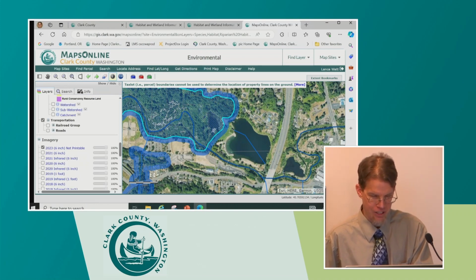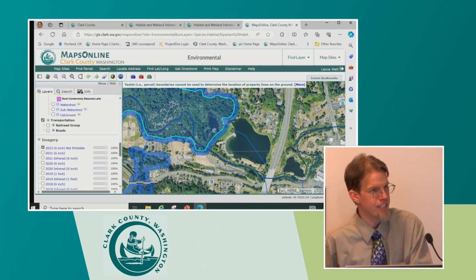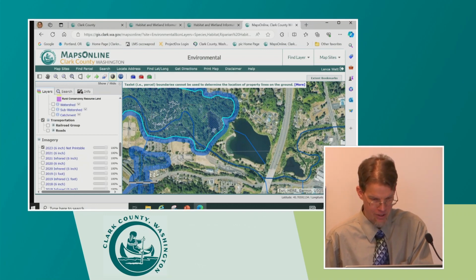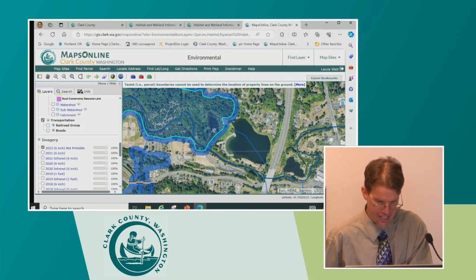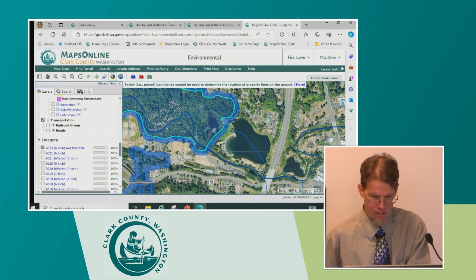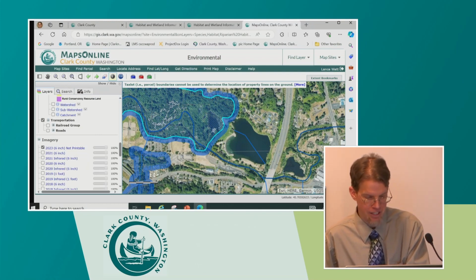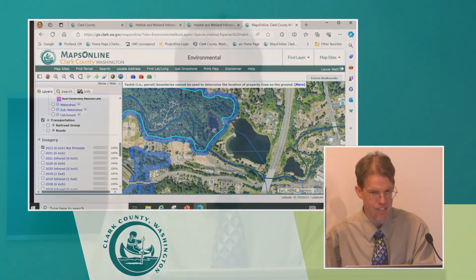So again, you'll want to coordinate with county wetland habitat review staff to do a determination to get a formal call on what habitat types are actually present. And they're good for a period of 3 years. There is a fee associated with it. I've given a link on how to get to our predetermination page. And if you've got any questions, reach out to staff. We'll help you try to get everything set up.